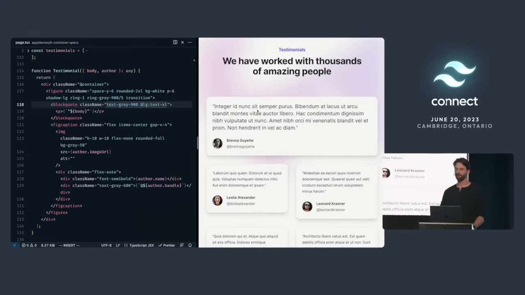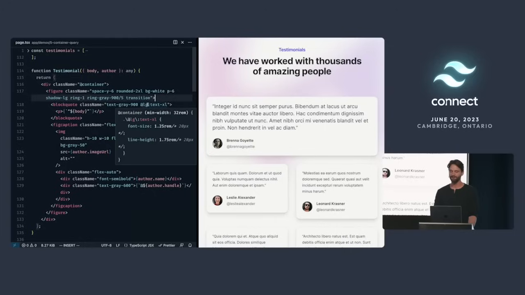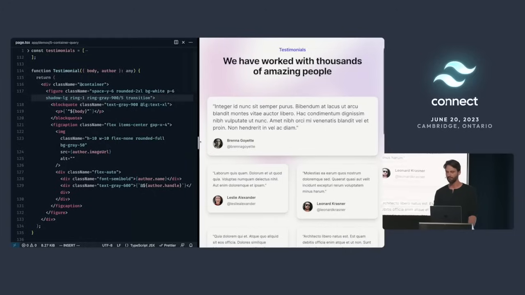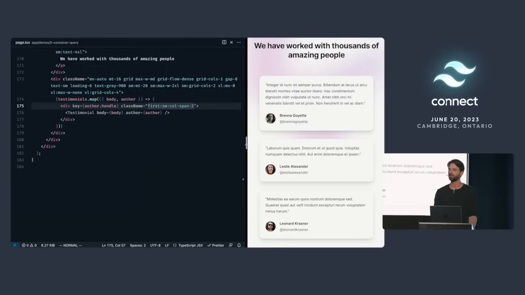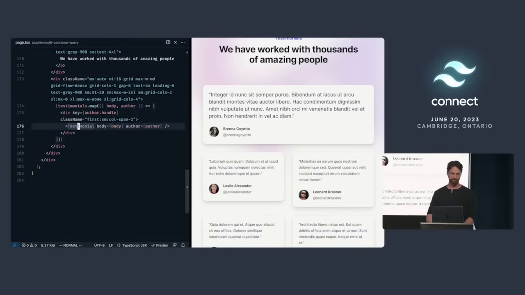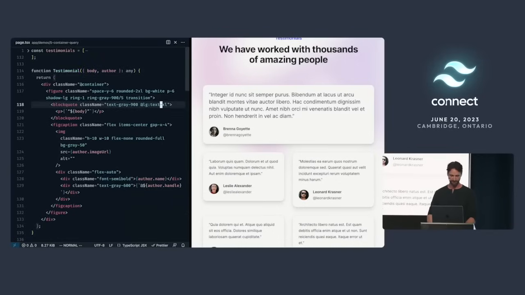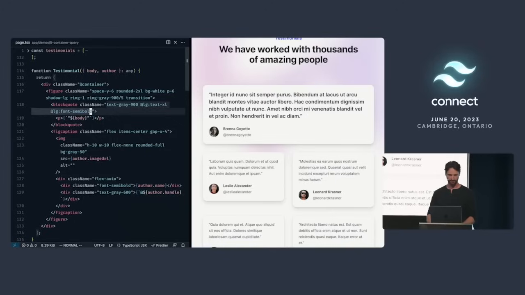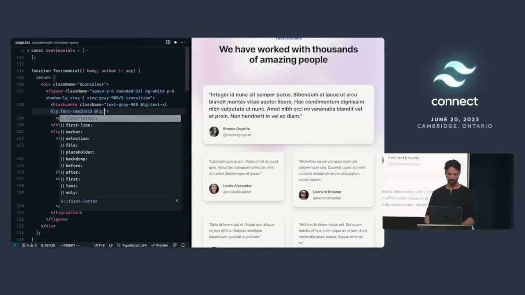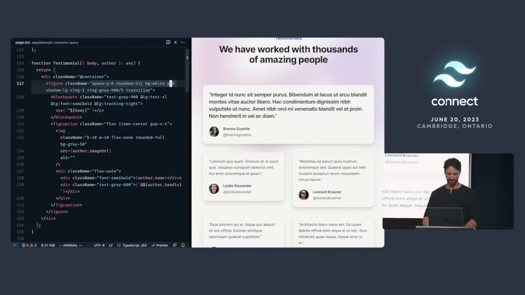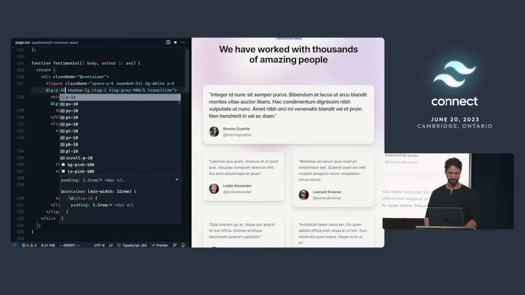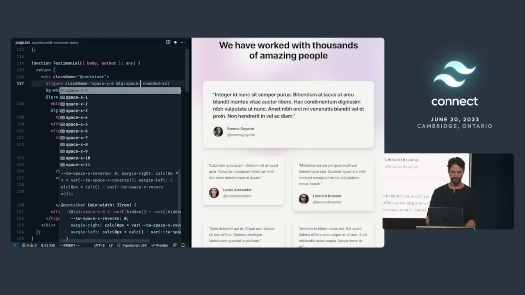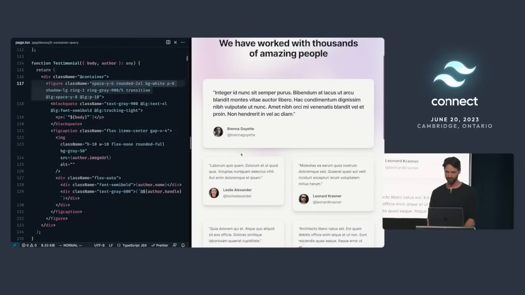And so what's happening here is this card is taking up more than 32 rems, so it's getting that new treatment. But once we make it small, the first testimonial takes up the same amount of space as every other testimonial, so it gets the same treatment. But let's go and keep going here. Text large, let's make it font semi-bold. And at large, let's make the tracking a little bit tighter. And let's just say when we're large, let's go ahead and make P10, padding 10, maybe space Y8 for large. And yeah, that's starting to look pretty nice.